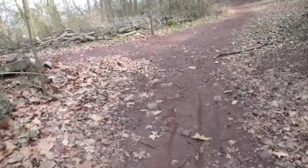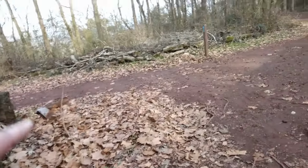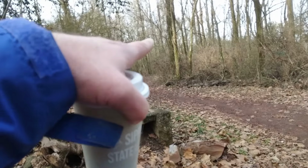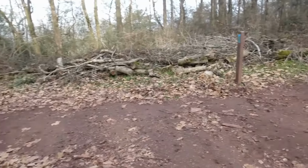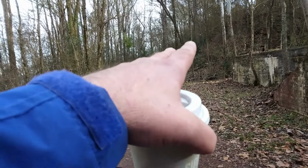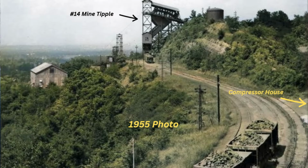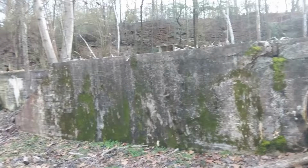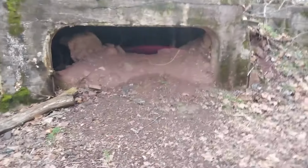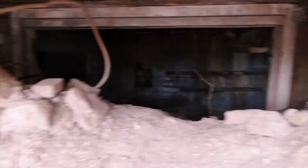So this right here is the continuation of the old Birmingham and Ohio Railroad. Looking back, this is the number 13 mine back this way. And of course, later this was turned into the High Line, and straight ahead on this trail would be the 14 mine ore crusher foundations, the remains of the coal dock, the coal bins, and the hoist house down there, 14. But like I said, this was a huge building, and it just ran compressed air down into the 13 and 14 mines.